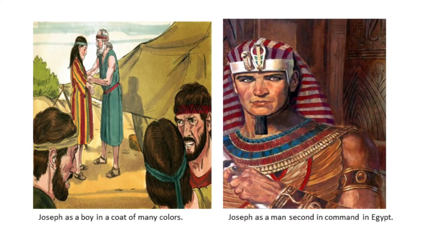Let's discuss the background of the lesson. Many of you remember studying about Joseph — the boy with the coat of many colors. He was his father Jacob's favorite child. As a result, Joseph's brothers became very jealous of him and they sold him into slavery in Egypt. But God watched over Joseph and protected him while he was there. Joseph found favor with the pharaoh of Egypt. A pharaoh is like our president or like a king — the ruler of Egypt. Joseph found favor with the pharaoh when he interpreted his dreams about a famine that was coming. Pharaoh raised up Joseph to be a leader in Egypt. When the great famine came, Joseph saved all of Egypt and his own family from starving to death.